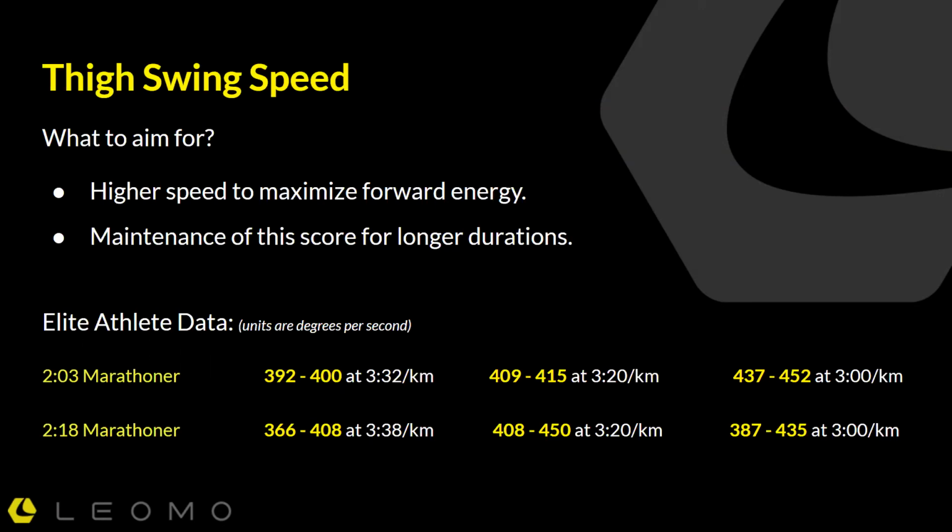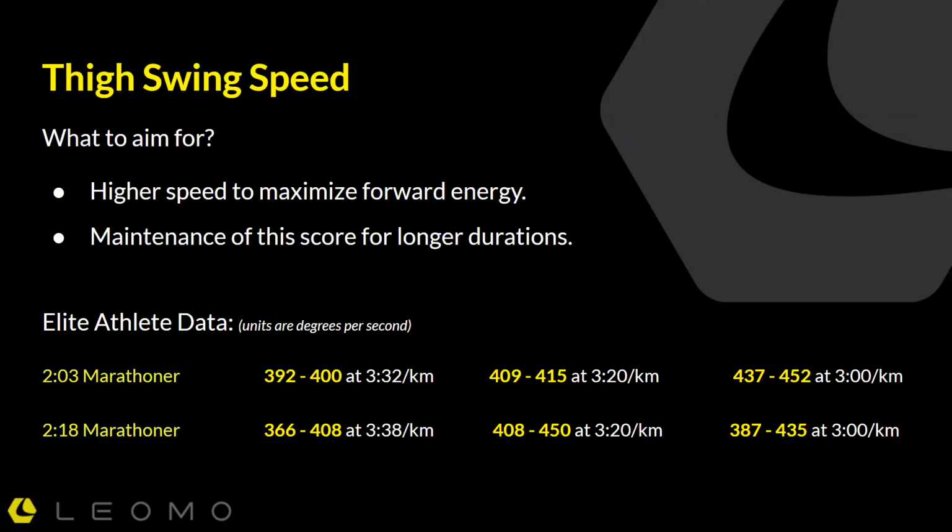In the 2:03 marathoner, we can see some pretty high values, 392, 400. Progressive speed, we see that thigh swing speed getting faster as they're creating more force to create that speed. And also, I would say overall for the 2:03 marathoner, pretty symmetrical numbers. In general, in my experience, this is a very detailed metric. We can really pick up imbalance as well. Most runners have at least some degree of asymmetry at a low level. The problem comes when we start to see those asymmetries grow and get a little bit bigger, or if we see a large asymmetry on one side or the other.